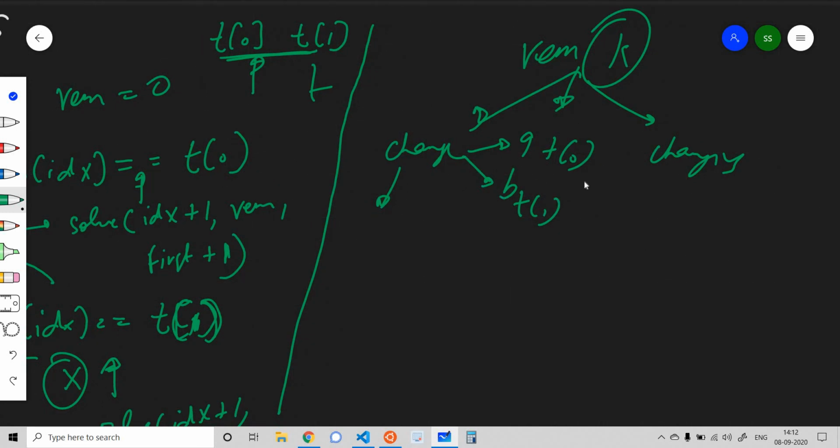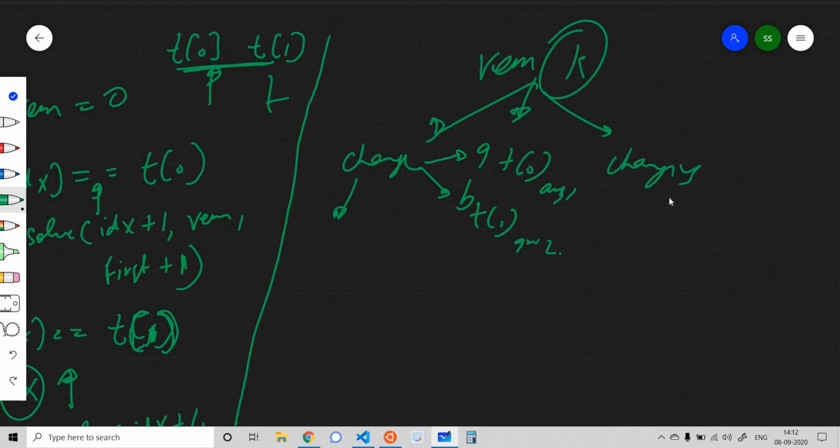Suppose we get answer 1 from this case and answer 2 from this case, and if we are not changing the current character, we get answer 3 from this case. Then at the end, this solution would return the max of answer 1, answer 2 and answer 3, because we are considering all three cases.